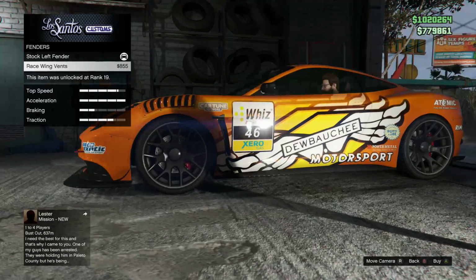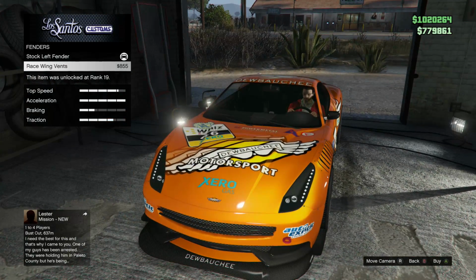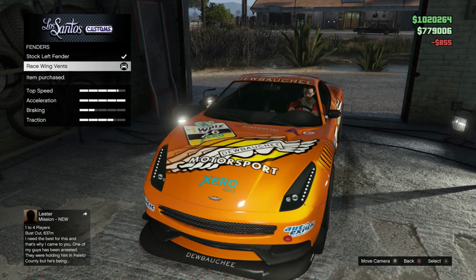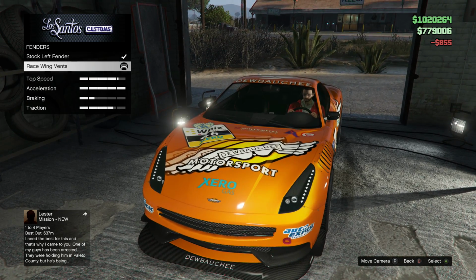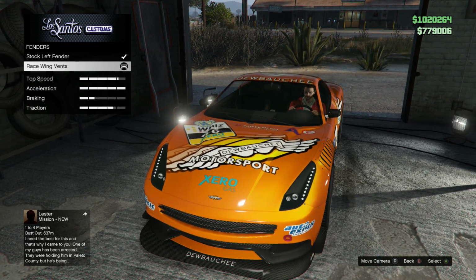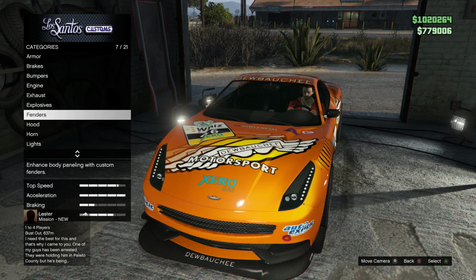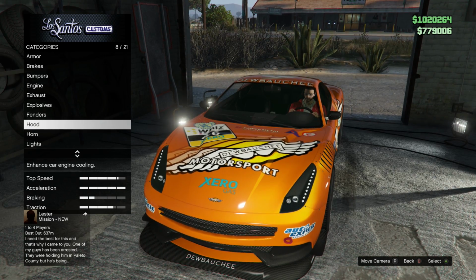Fenders, now, the race wing vents, I mean, on a race car, those are going to be functional, so we're going to go with those. But on a street car, a lot of the times they're not, but generally when you see them actually being applied to a race car, they're going to be functional.